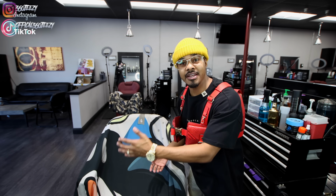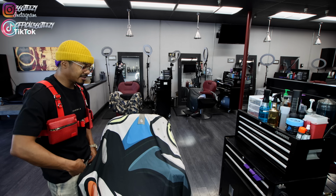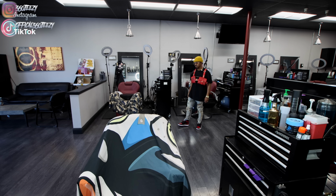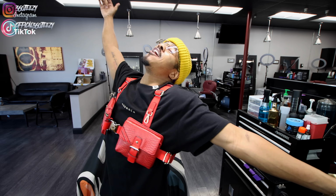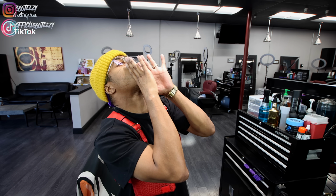You know how long I've been waiting for these clippers to come out? It's been a minute, man. I can't believe they took so long. The Magic Clips came out over 5 years ago. Andis, Wahl, even them off-brand clippers that we don't even know about, they been cordless, man. Well, it's about time, all right? We are talking about the Oster Fastfeeds, finally in cordless.